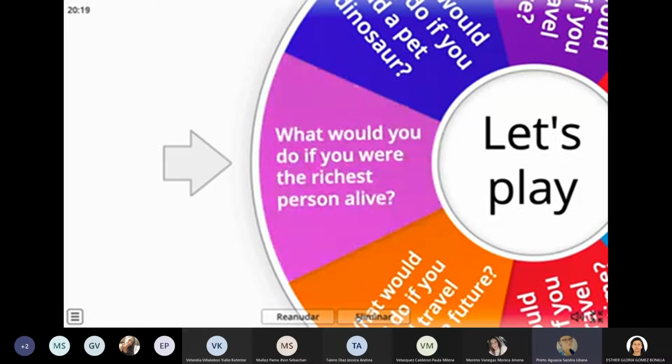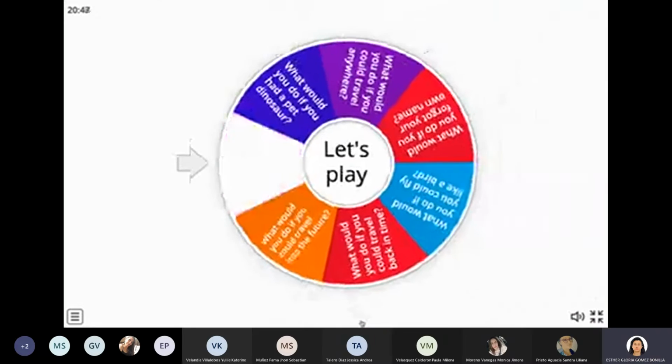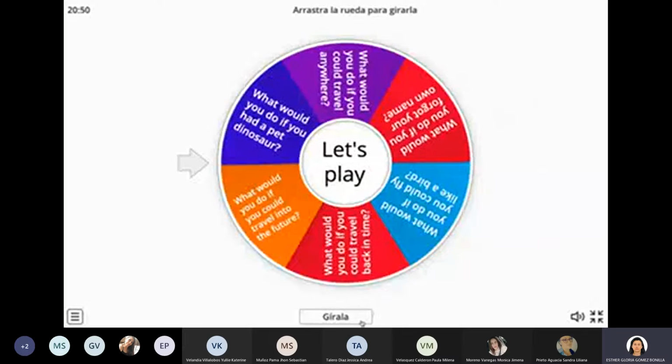If I were the richest person alive, it would help a lot of people. Of poor people, no? Poor people. Gente pobre, no? Poor people, yes? Yes, yes, teacher. Very good. I would help a lot of poor people. Very good. Sandra Liliana. Excellent. Very good. Next question.